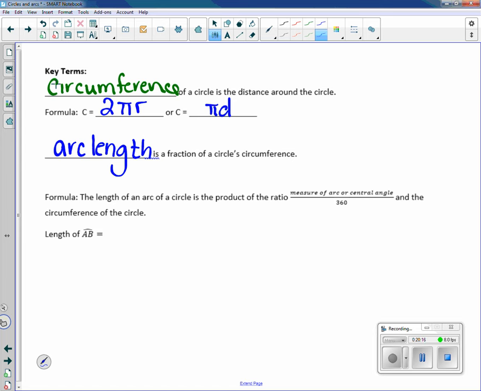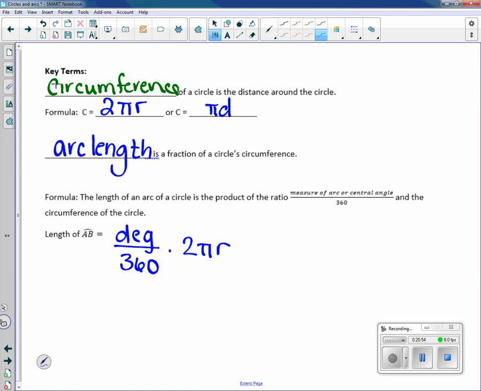Alright, so when we find the arc of a pizza, if we just find the arc length, we're taking a percentage of the pizza. So it's the degree over the whole pizza, which is 360 degrees, times 2 pi r. So if I wanted 90 degrees, that's only a fourth of the pizza. So 90 over 360 times the whole circumference will give me that portion. It's a fraction of the pizza.